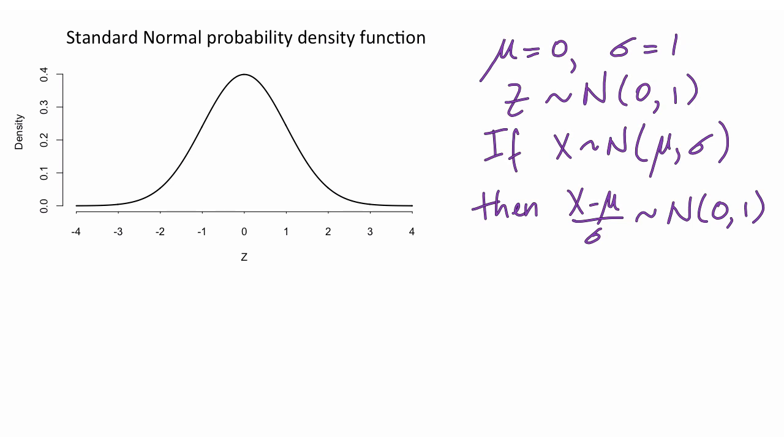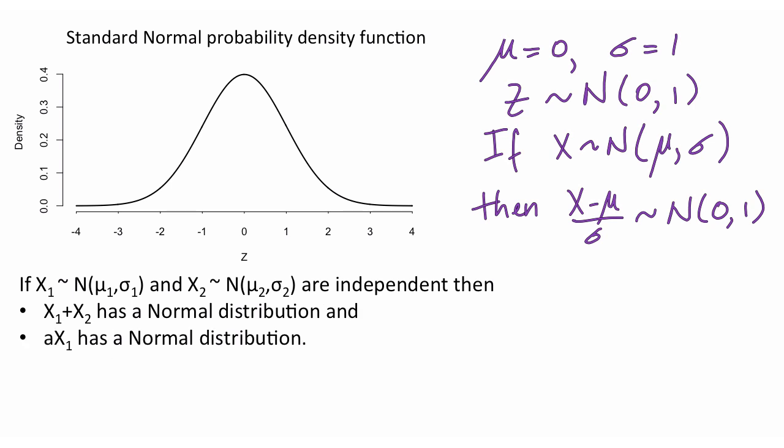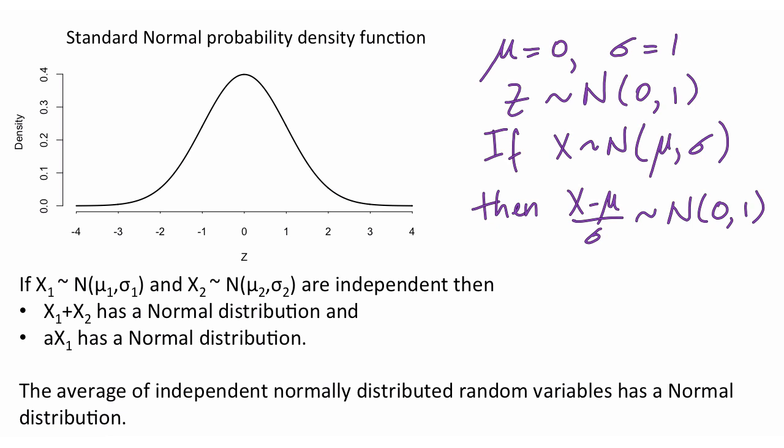Random variables with normal distributions have one more property that might seem natural, but it only holds for some probability distributions. If two random variables are independent and they have normal distributions, their sum also has a normal distribution. And if we multiply a normal random variable by some constant, some numerical value, the result still has a normal distribution. This becomes important because a consequence of this is that when we average normal random variables together, the average still has a normal distribution. We need to be a little bit careful with what the mean and the standard deviation are, but this is a useful result.